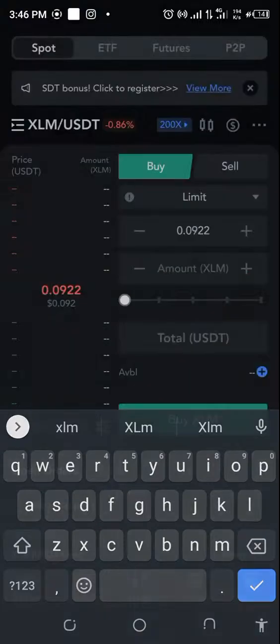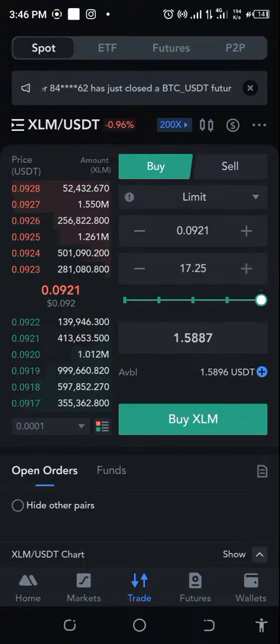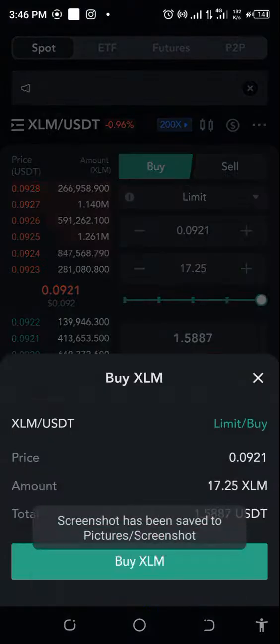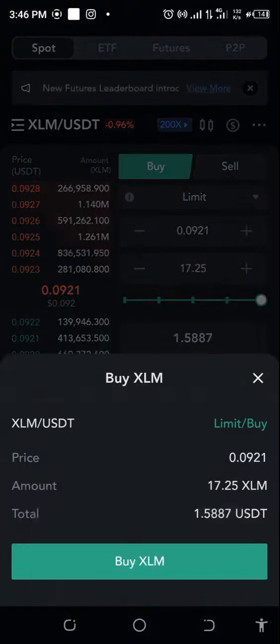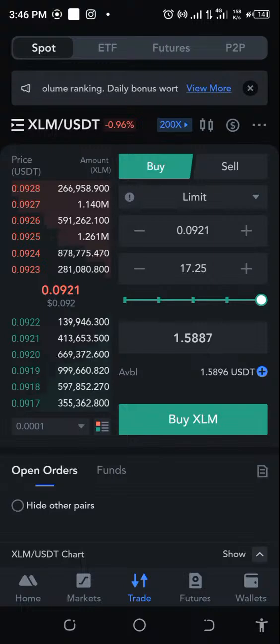But this is just a small amount, so it might still apply the minimum restrictions. Let's see. Does not meet the minimum order amount of 5 USDT. Okay, so it doesn't. So the only way is to leave this here.